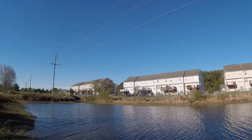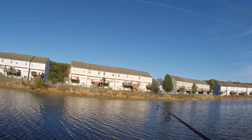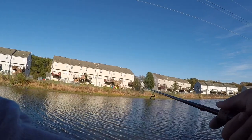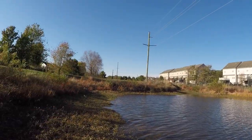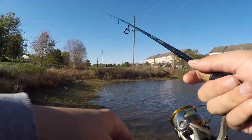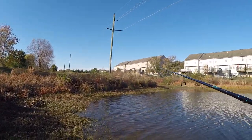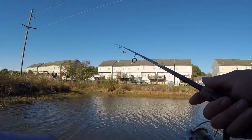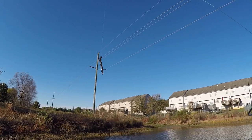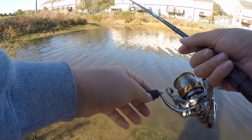Yeah, this video took a turn - we're supposed to be jerking but now we are piping. Back at the windblown bank, I'm casting a bunch of different stuff to see if we can catch any fish. I still got the Ned rig on. This is a lot better for this pond - it's a lot more shallow than I thought with so much crap on the bottom. I'm just happy that we caught some fish. I haven't gotten skunked in this pond. I wish I caught that big one in the pipe though.